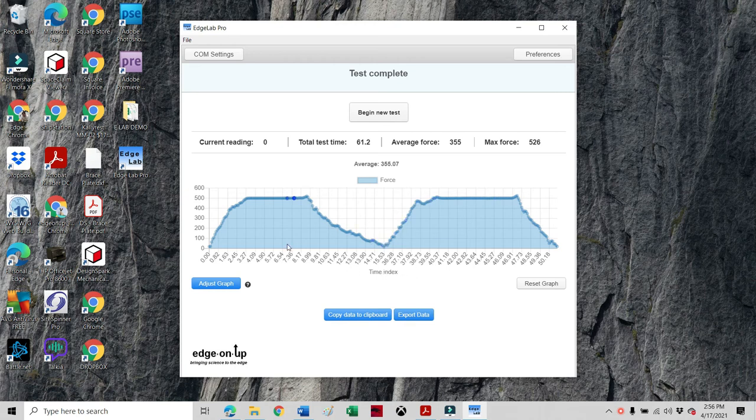But you can clearly see, here was our first test, right up there on the 500. Matter of fact, let's take a reading right there, 501 grams. And if we go back over here, when it came back on again, we took it gradually off, we added it gradually back in, and let's see what this says. 501 grams. So there you have it. That's the graphing and editing feature of Edge Lab Pro.